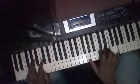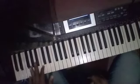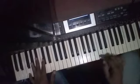So instead of doing that, you can still spice it up like this. You can just play with it anyhow, but that chord. So let's go. You're doing something like this, so to go to your four.